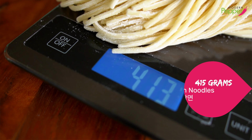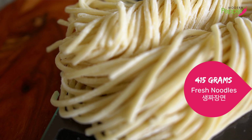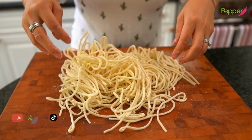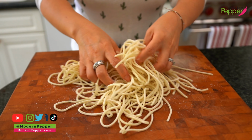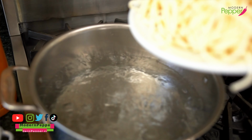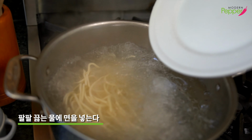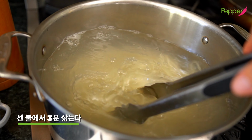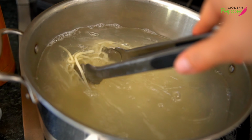So for our recipe today, we'll be using about 415 grams of these fresh noodles. Now make sure to detangle and loosen up our fresh noodles like so before we put it in our pot of boiling water. In a large pot, fill with water about halfway and bring it to boil. And to this, we're gonna add our fresh noodles. Your heat remains at high, and we're gonna let this cook. Make sure you're constantly watching over it and stirring your noodles.